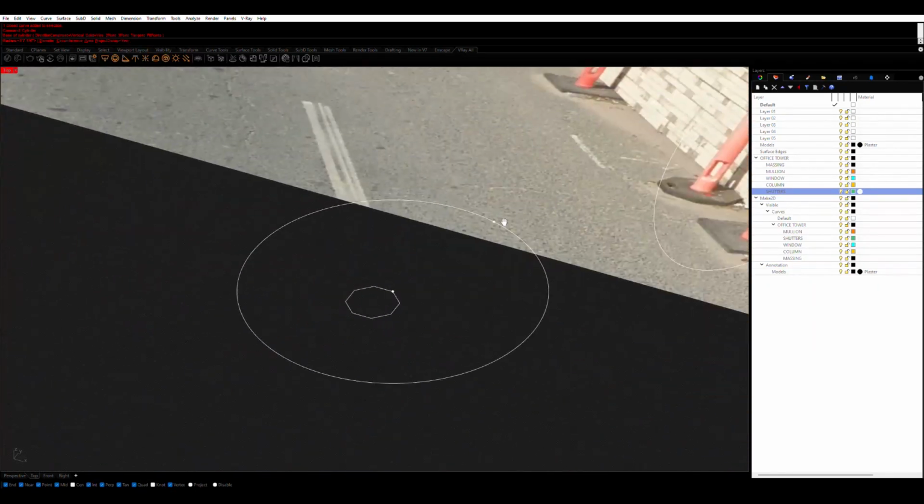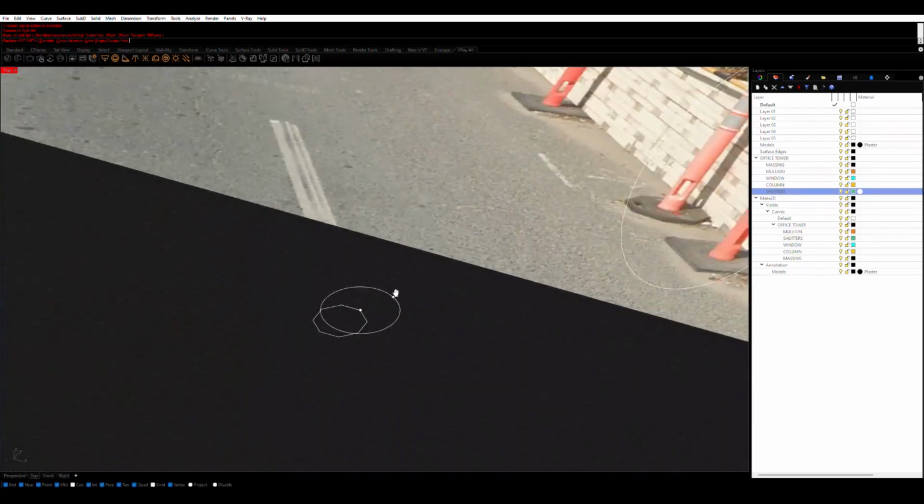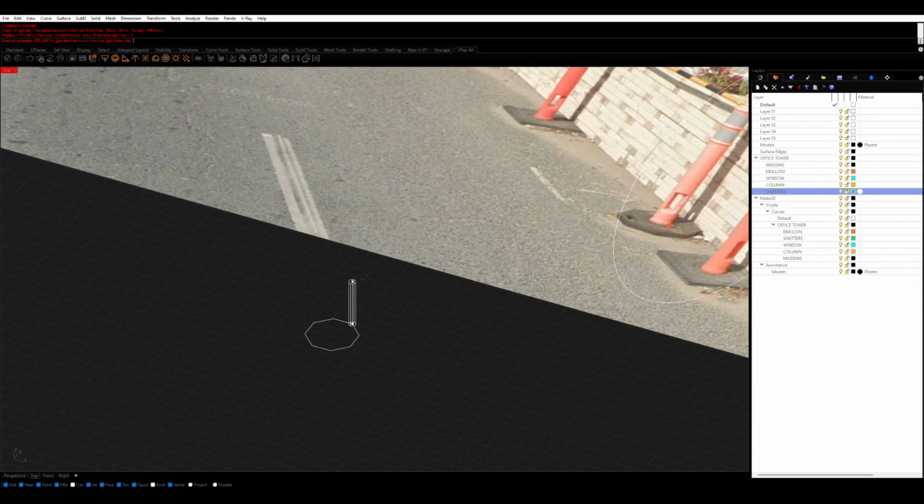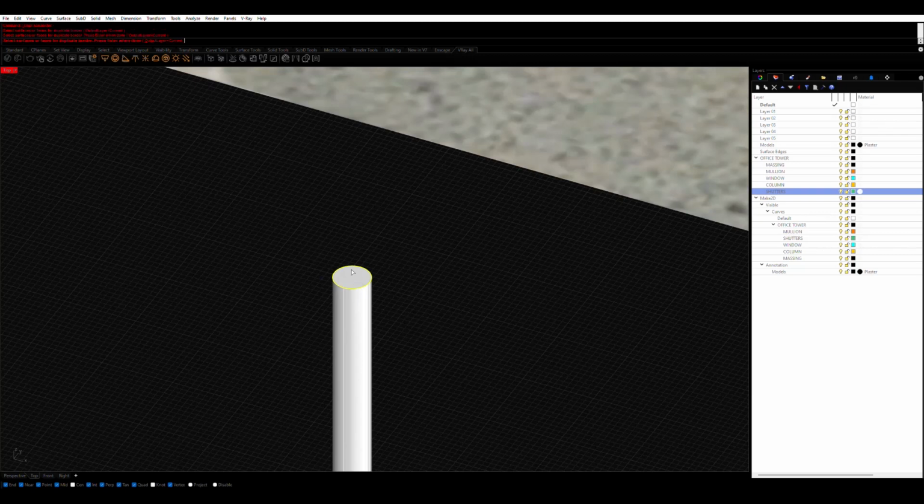So I'll show you a few levels of detail that you can model this at. The first is, let's say, a very basic cone or basic cylinder.